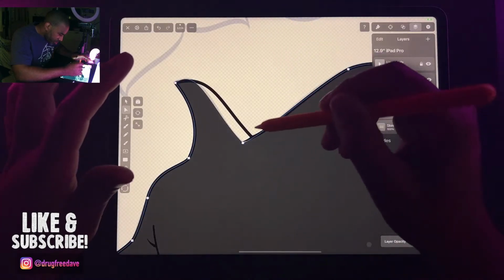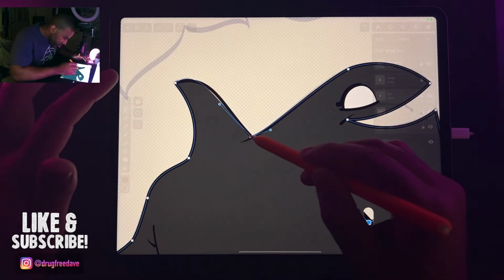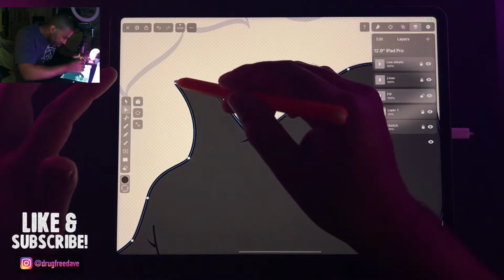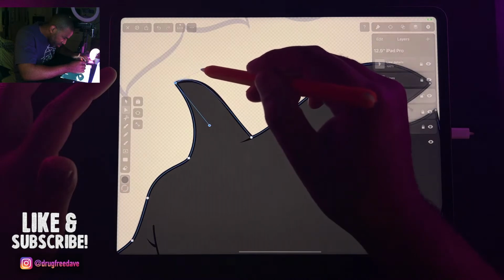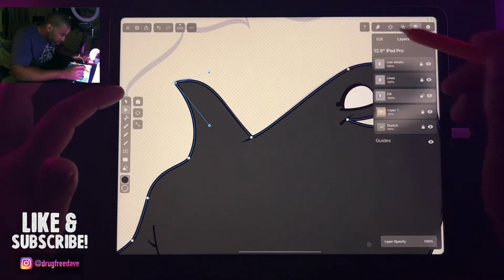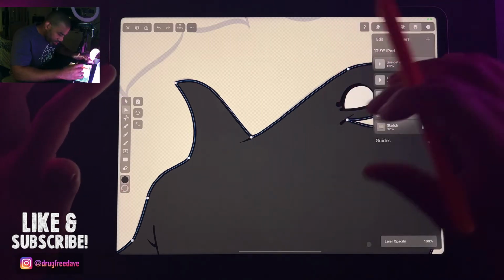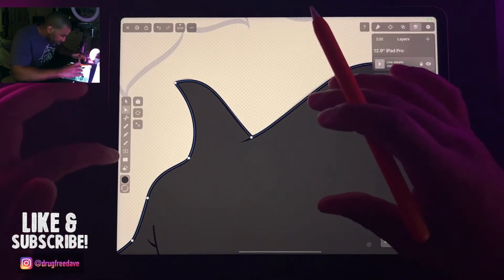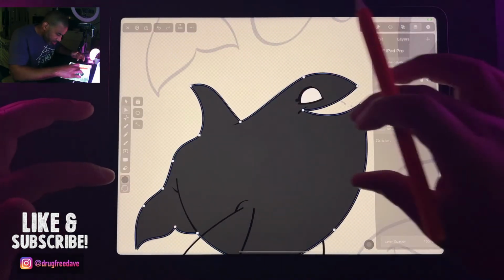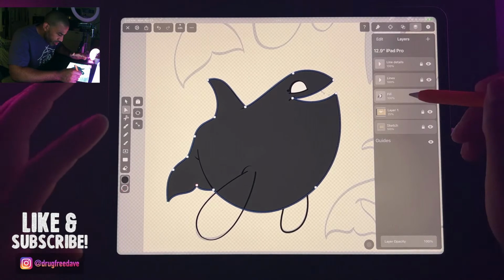So I should be able to just do like this, and then maybe change this a little bit, and then maybe adjust this. Okay, good. I'm afraid, sometimes I don't know how to move things around without messing with the nodes or something by accident. Okay, so the fill is looking good.